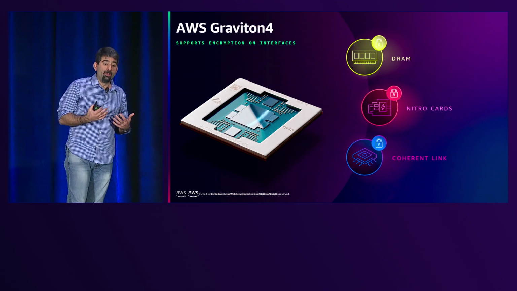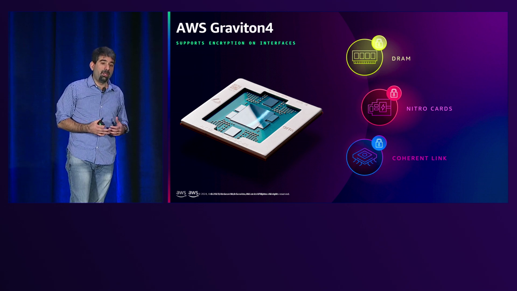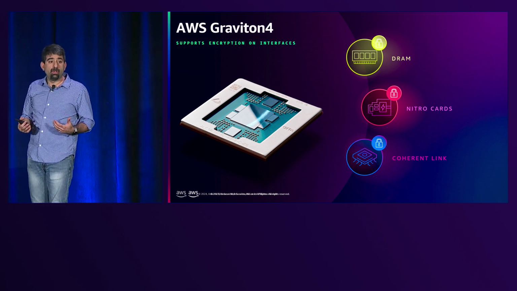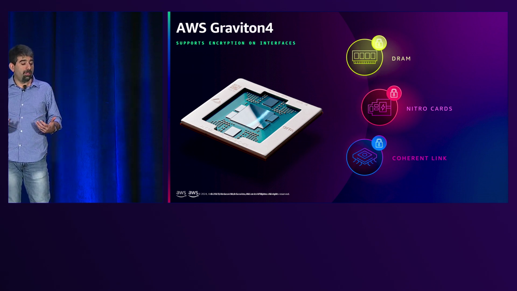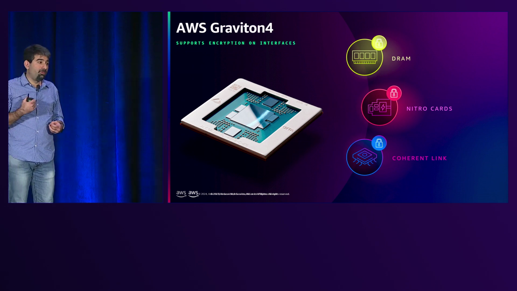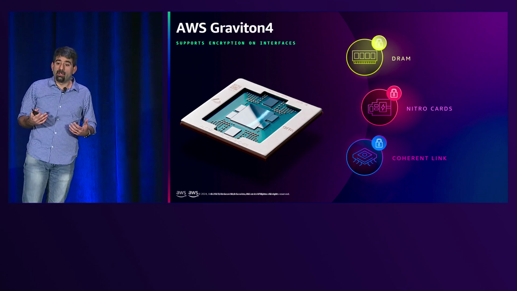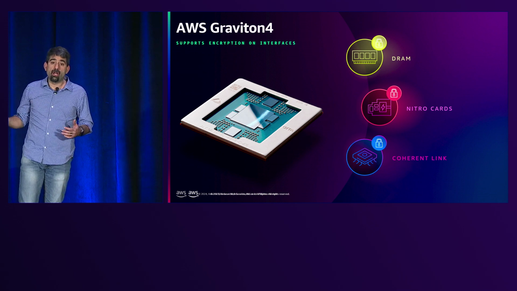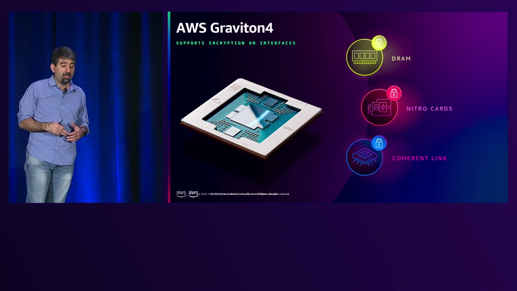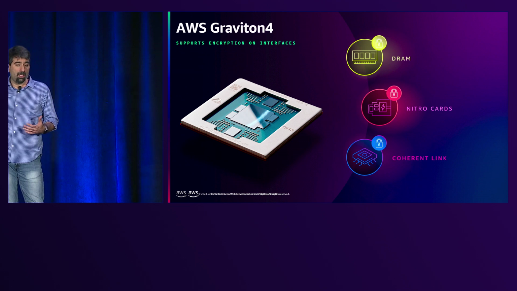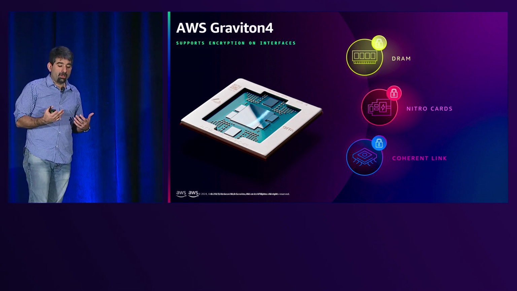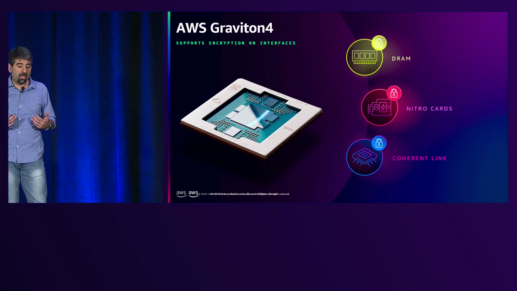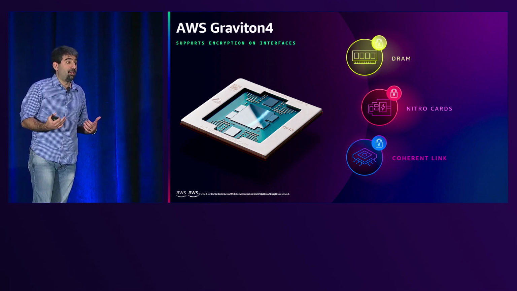In addition to optimizing performance of real workloads, we've also been encrypting all the high-speed interfaces in Graviton. We started this with Graviton 2, where we were the first chip to encrypt the DRAM interface. But with Graviton 4, we've expanded this. We're now encrypting the interface between our Nitro cards and our Graviton chips, and also the chip-to-chip link I just talked about in the previous slide between Graviton chips are also encrypted. Just like we attest the boot of our Nitro cards, every Graviton 4 raises the bar in security by validating, monitoring, and protecting every stage of the host boot through an attestation process.